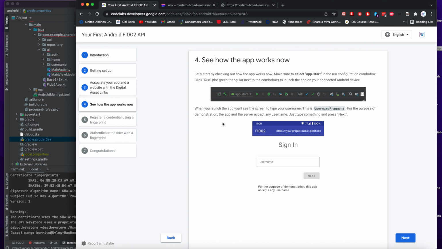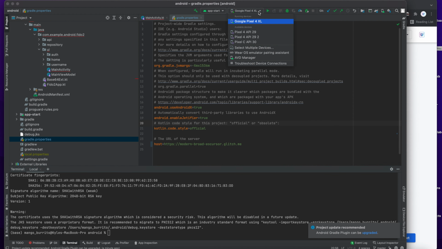Okay, see how the app works now. Let's start by checking how the app works now. Make sure to select combo box, click run to launch the app on your connected device. When you launch the app, you'll see the screen to type your username. This is username fragment. Okay, so I'm going to run this on an emulator at first.